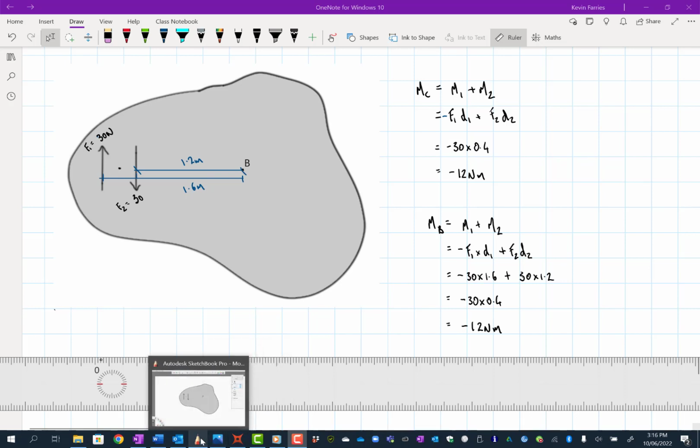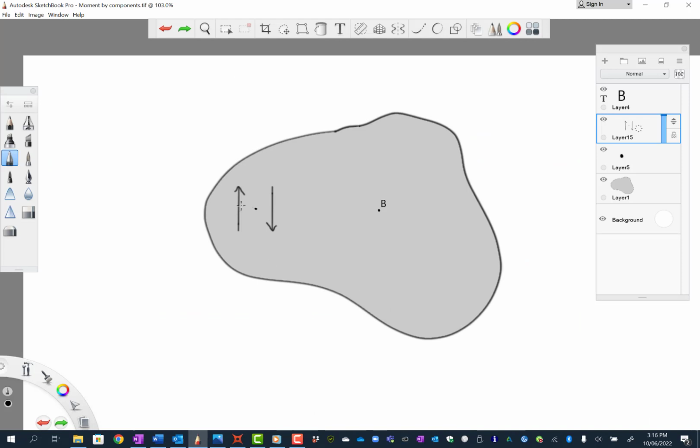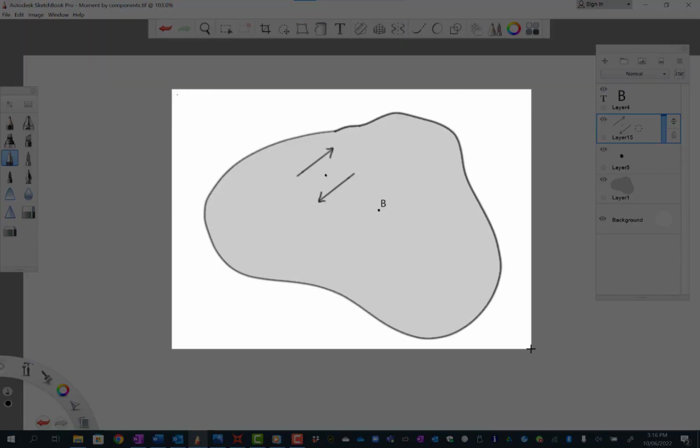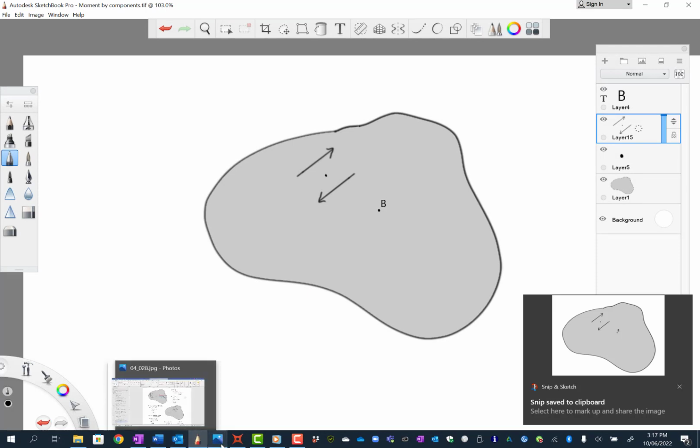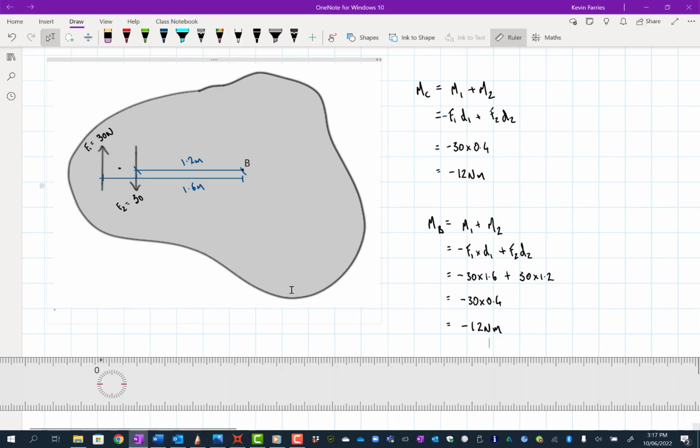So what we'll do, let me just go back to my original drawing for this. We will just take that couple and we're going to move it over here somewhere and rotate it around a little bit. Maybe it's over here. And we're going to take the same point B. We're not going to change the point B, but we're just going to move that couple from one location to another location. Then I'll work through the calculations and we'll show that we get the same answer again. So what I might do is just fast forward that, and then I'll meet you on the other side of the fast forward.